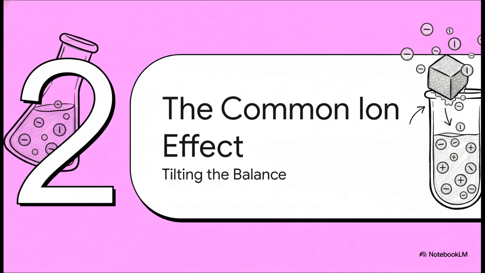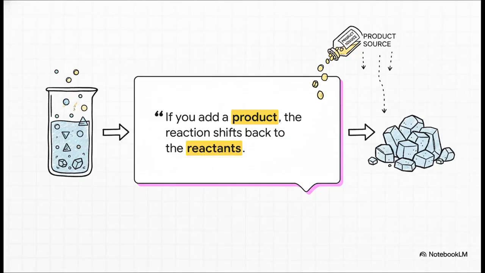What happens if we try to dissolve our silver chloride, not in pure water, but in a solution that's already got one of those ions floating around? The secret here is a fundamental idea in chemistry called Le Chatelier's principle. And all it really says is that chemical reactions like to be in balance. If you mess with one side of the reaction, the whole thing will shift to undo what you just did. Since our dissolved ions are a product, if we add more of that product from an outside source, the reaction pushes back by making more of the reactant, which, in this case, is our solid salt.